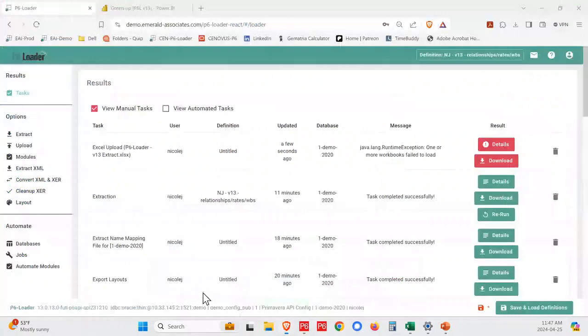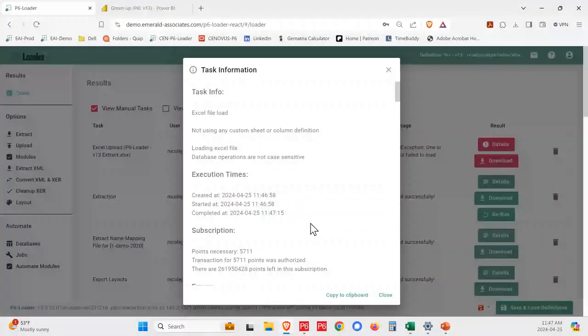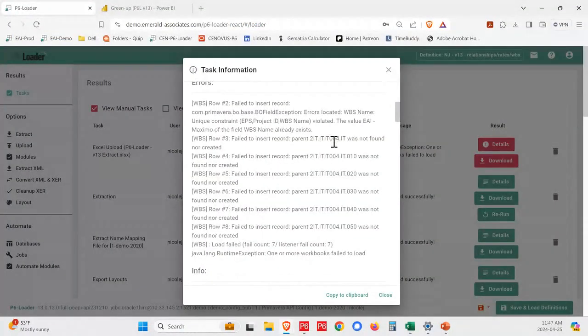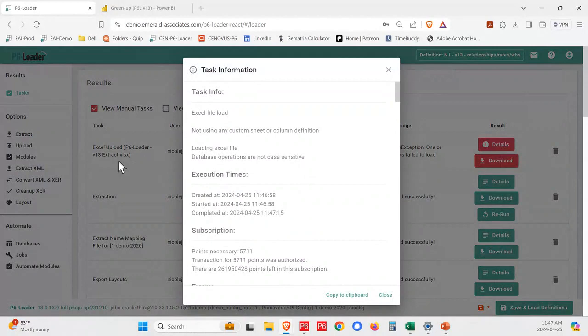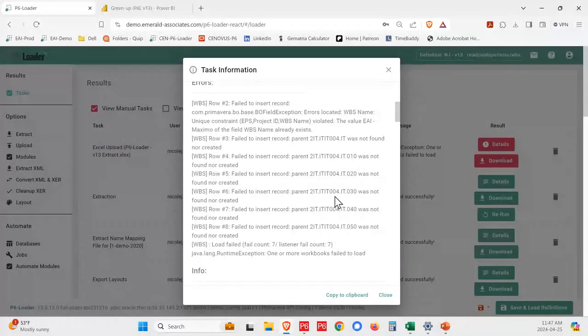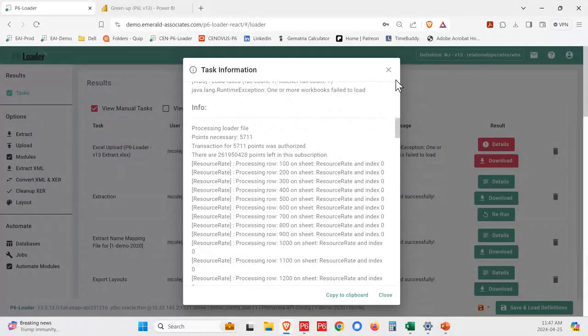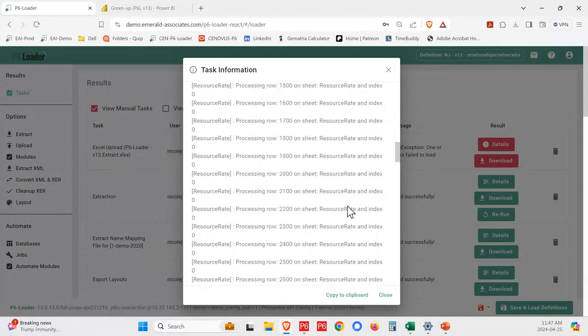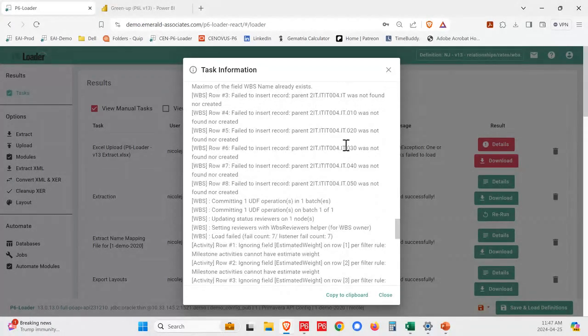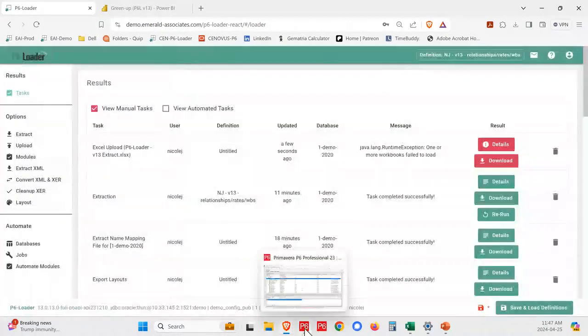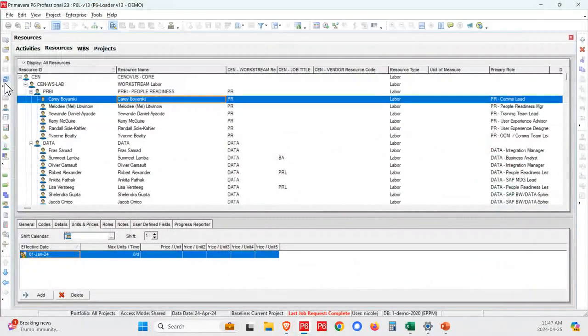It's possible that something I did didn't make sense, or maybe I grabbed the wrong file. Let's see if it ran through. Looks good. Like I said, I had a lot of resource rates in there. I think it probably did most of the things I wanted.